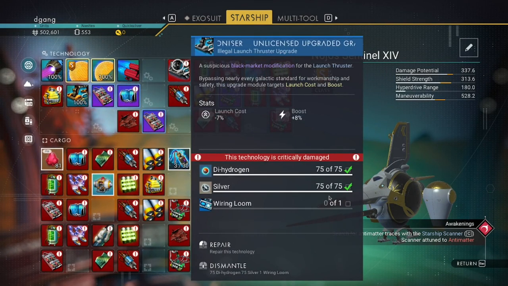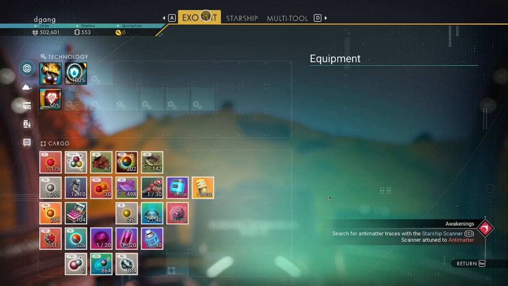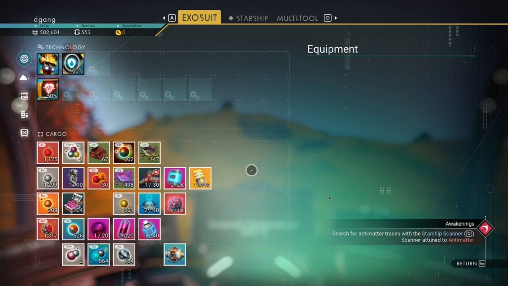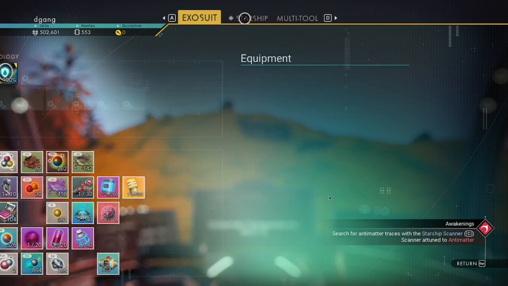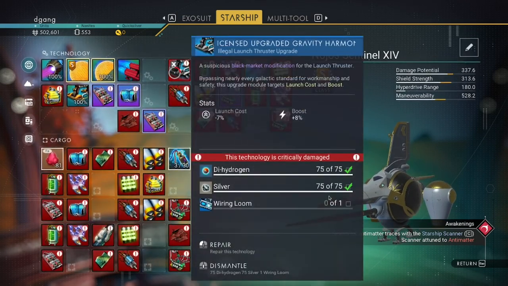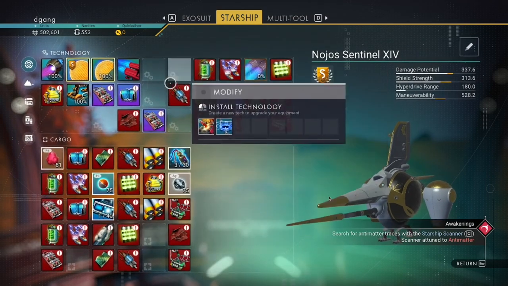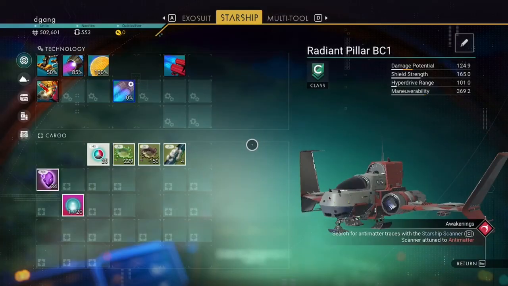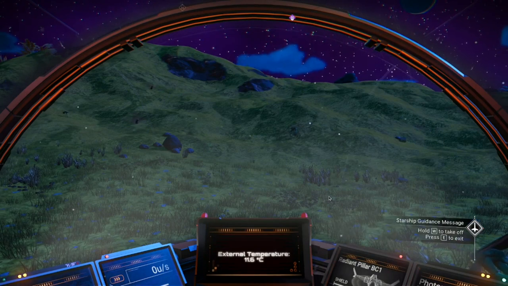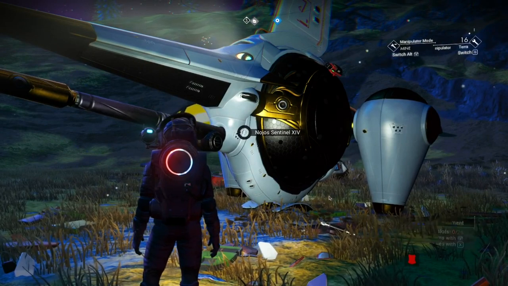Now I will dismantle this unlicensed technology. Am I out of space? So I have about 5 slots on here. I will dismantle. That gives me a wiring loom, which is worth 25,000 units, by the way. Okay, I'm gonna manage my inventory a little bit. And then I'm going to fly off in Nojo's Sentinel 14. That's gonna be my new ship.